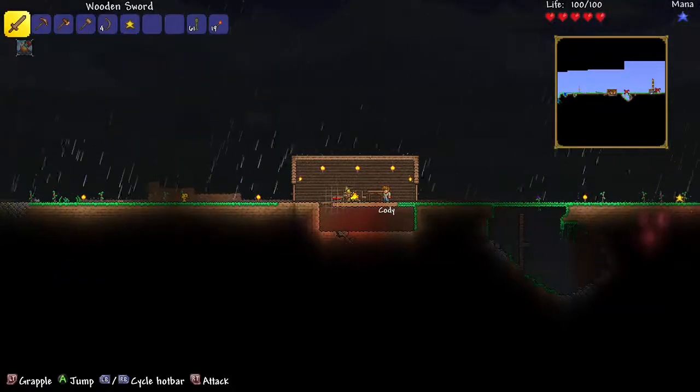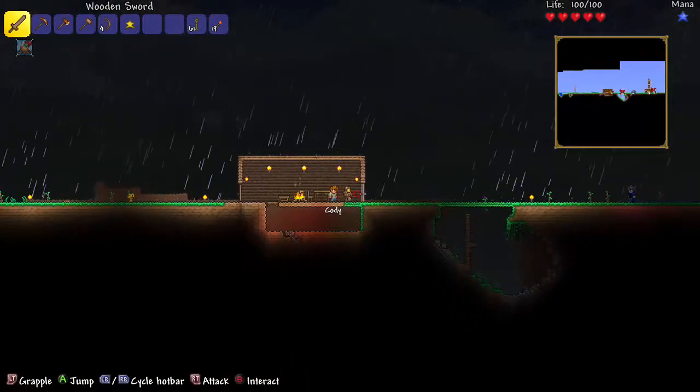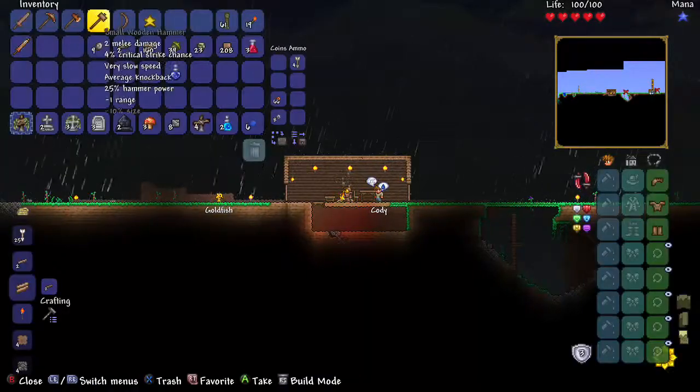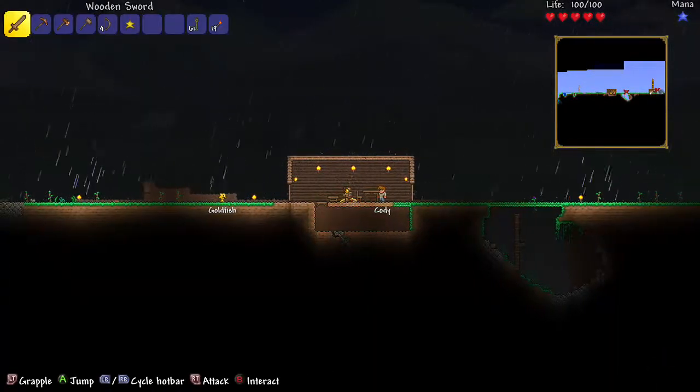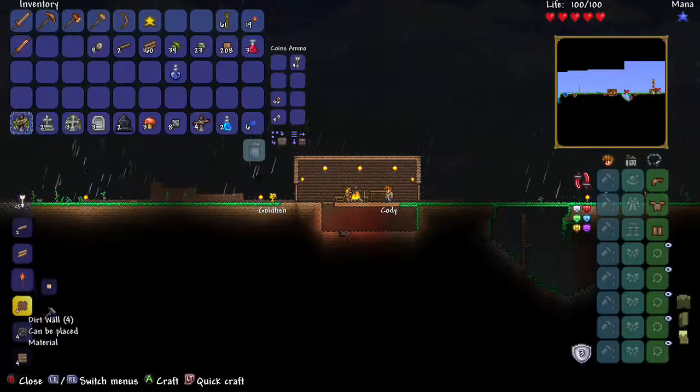I don't understand. How do I build other stuff? Fallen star. Bang. My fallen star. Third. Another fallen star. I'm not going after you. Have fun with that. I will have fun with that.